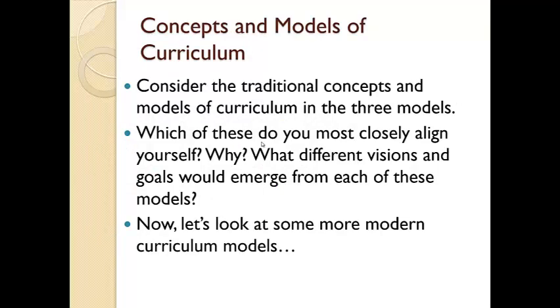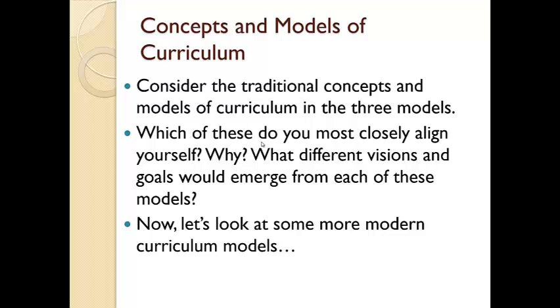So consider the traditional concepts of these three models that we've seen: the Tyler, the Beauchamp, and the Taba. Which of these most closely align with yourself, and why? In other words, which of these do you think might be the best fit in where your thinking is right now as far as curriculum? And why do you think that?